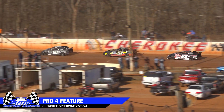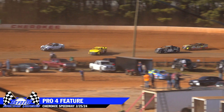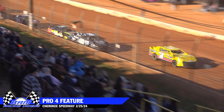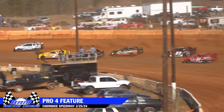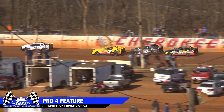Jacob Kinder off of two has to catch it — couldn't quite make it there. Baird Bishop going to come around and put the lapped car down — Devin Brandon out of Gastonia, North Carolina — he'll go a lap down in turn one. Matt Gilbert has definitely closed the gap, just not by a tremendous amount. Kinder up the hill in one and two, going to put a puff cloud of dust in his competition's face.